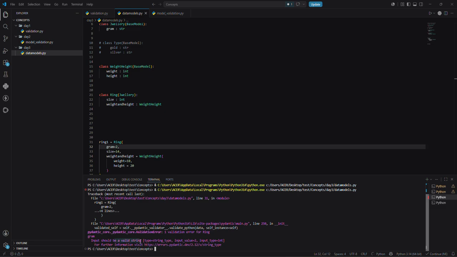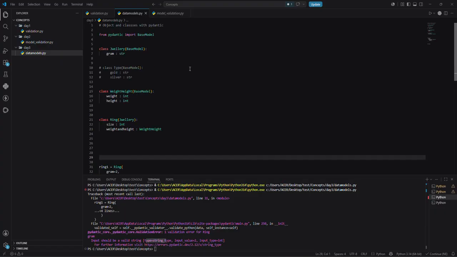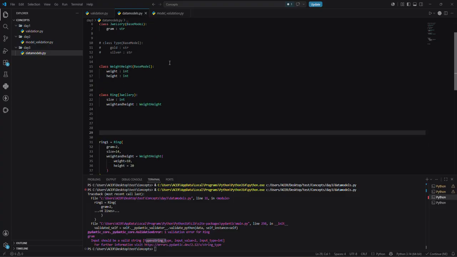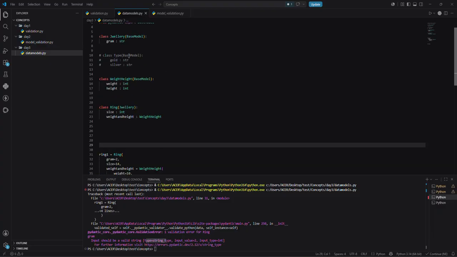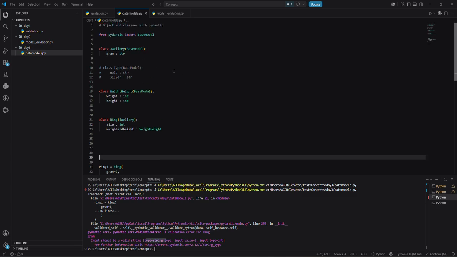Yeah, you can see invalid. It's not a valid string, so you will get an error. So this was the actual working of classes and objects inside the Pydantic model, which is very easy in comparison to core Python. If you see the definition of the classes and calling the objects, you don't need to create many things: self, constructor, methods, and all. You just need to pass it in a hierarchy. You have to define the functions, and then you can start your work.